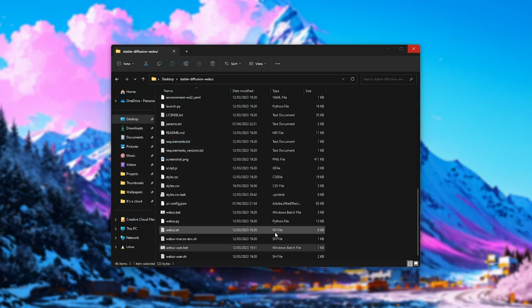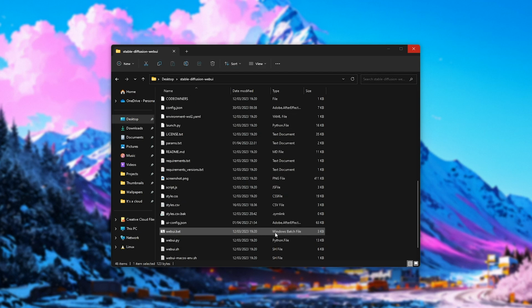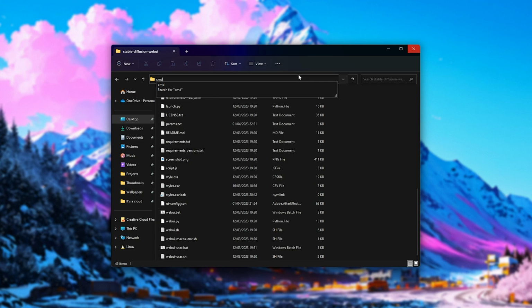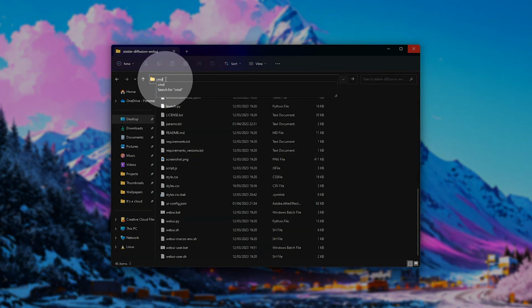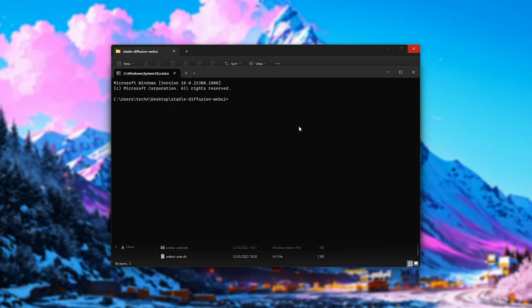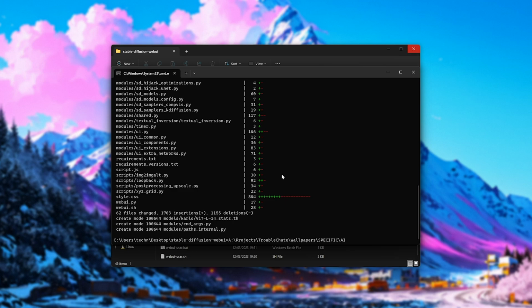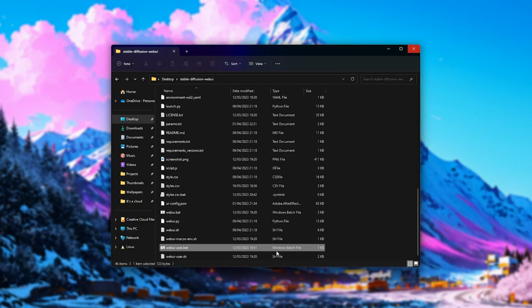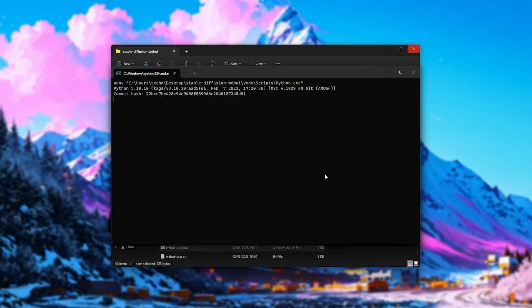Anyways, should you choose, you can also update AUTOMATIC1111's, which is probably a good idea, though just note that some updates do periodically break the program, meaning that it's a little bit difficult to use it. To update it, just open a new command prompt window by clicking in an empty spot at the very top, typing cmd and hitting enter, then we can run git pull. Upon typing in that, it'll pull any updates from the GitHub website, and shortly after, everything will be updated on our side. So I'll fire up the web UI here, and there's not much else left to do but navigate to the UI front end.